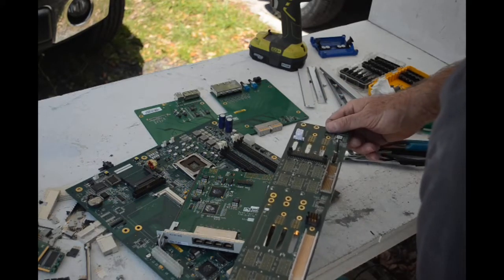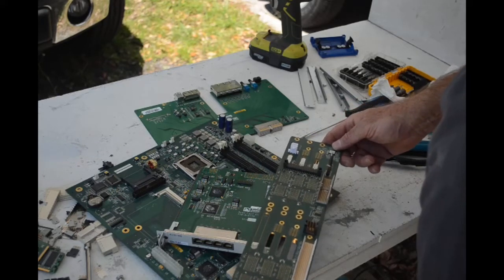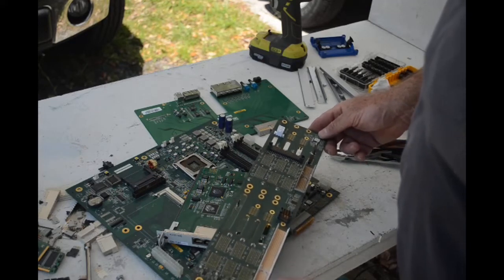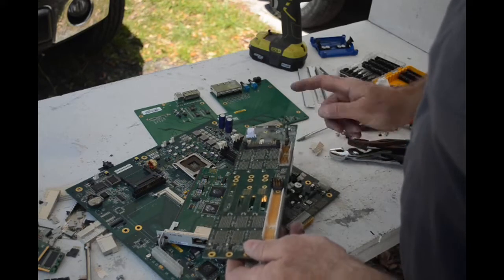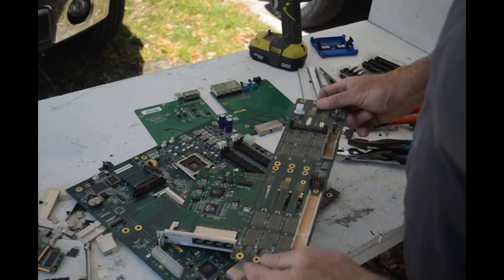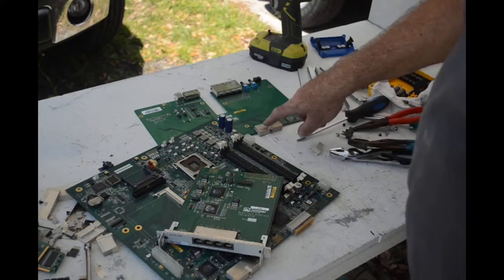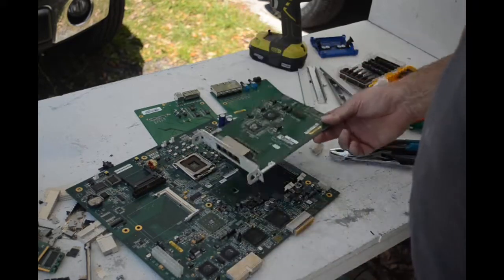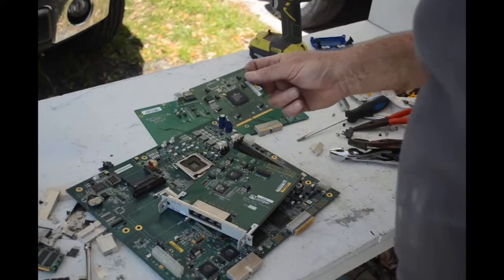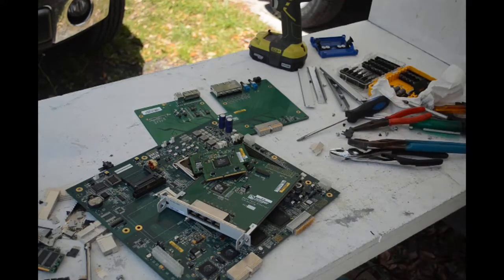And then I may just discard the board. It's only got like five little tiny ICs on it and nothing else really of value. So we'll see. But I'm not going to put this one in the kiln because these connectors will probably melt. And like I said, they're very difficult to get off the board, even though they're only pressed in. These other boards, once I get these connectors off, they're going in the kiln and getting depopulated. And once they're depopulated, we'll have a look at the pieces, sort them out. All right, I'll be back after that's done.